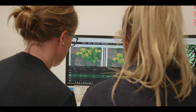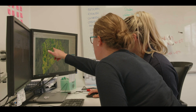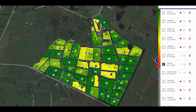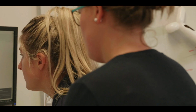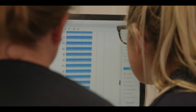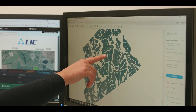To do this, we've created space reports. They go out via email to the farmers, and within these reports we have a colour-coded farm map. The farmers can use these maps to immediately identify where the most feed is on farm. Within these reports we've also included a list of all their paddocks. The paddocks are ordered by the most to the least amount of feed availability. And we've also told them how much is within each paddock.